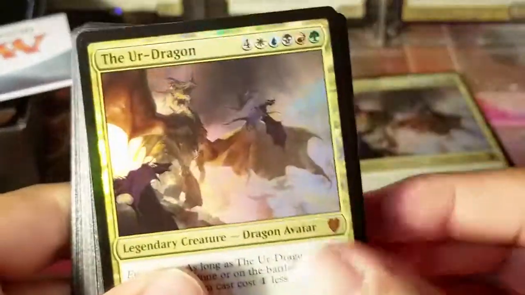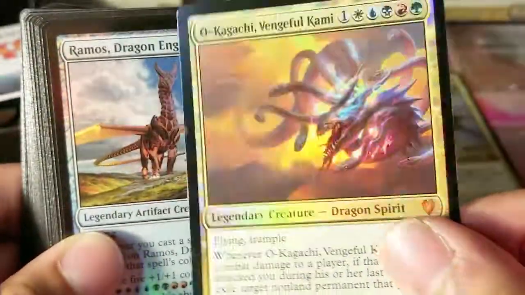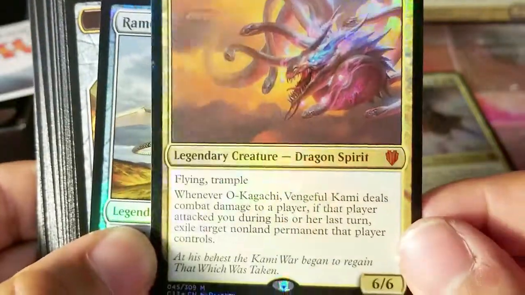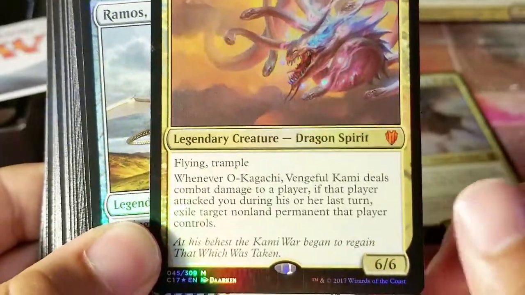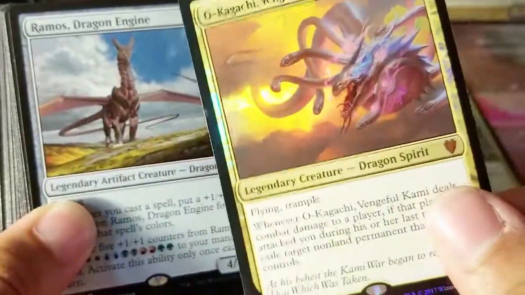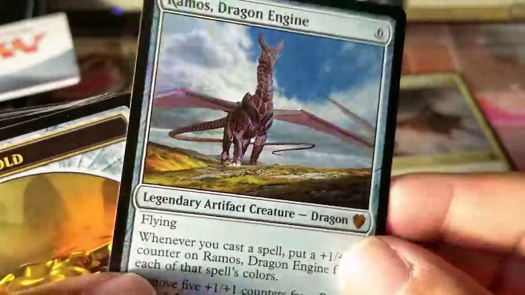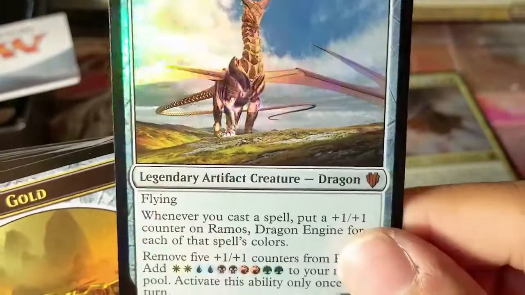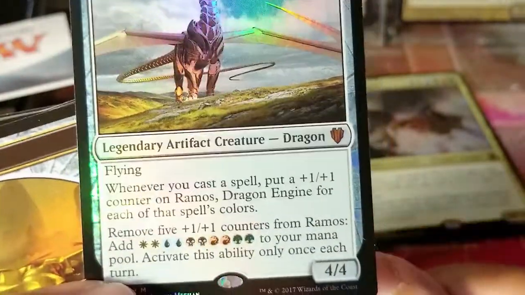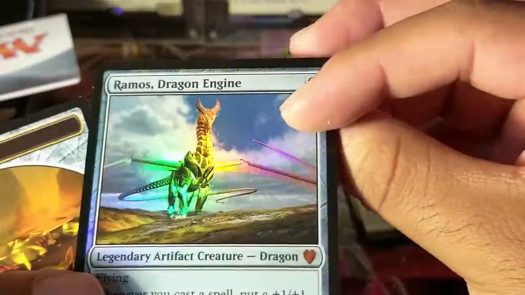Alright. Let's start with the first half. So we got the Dragon. Okagachi, Vengeful Kami. This one's sweet. 5 color, 1 colorless, legendary. Whenever Okagachi, Vengeful Kami deals combat damage to a player, if that player attacked you during his or her last turn, exile target non-land permanent that player controls. That card is silly. Oh, this one's foil. That looks sweet in foil. Ramos, Dragon Engine, 6 colorless. Whenever you cast a spell, put a +1/+1 counter on Ramos, Dragon Engine for each of that spell's colors. That is amazing. Remove 5 +1/+1 counters, add 2 of each color to your mana pool. Activate this ability only once each turn. That card is also pretty damn silly.